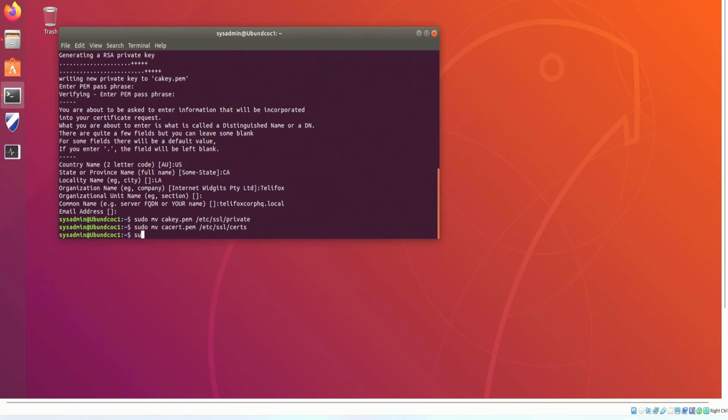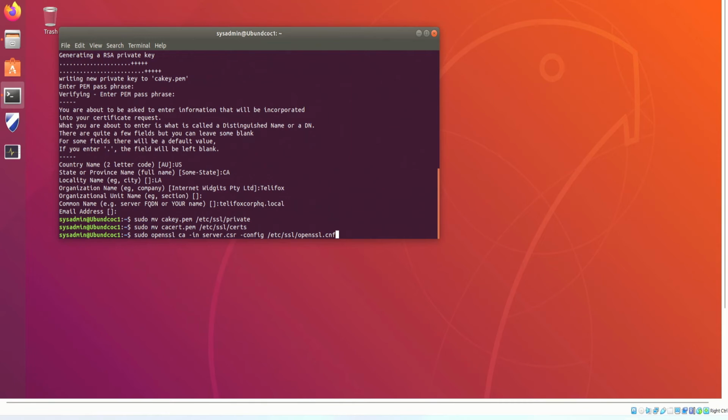So we do that by typing in the following: sudo openssl ca -config /etc/ssl/openssl.cnf -in server.csr, with the config file /etc/ssl/openssl.cnf.